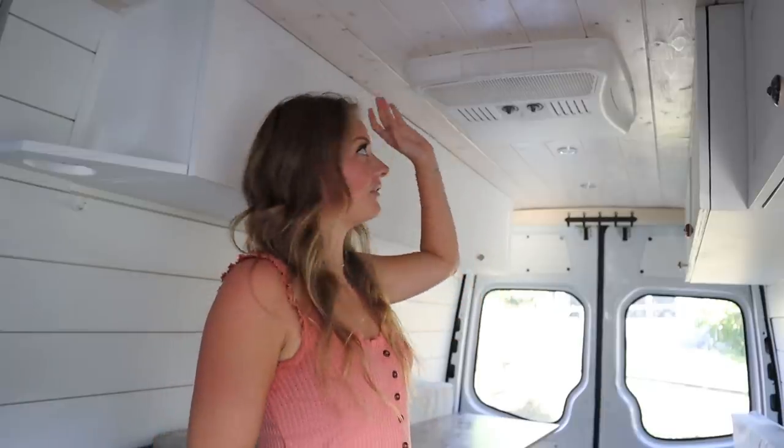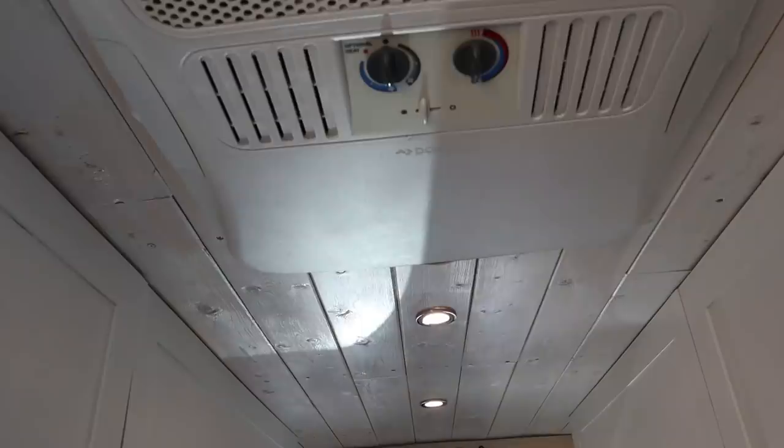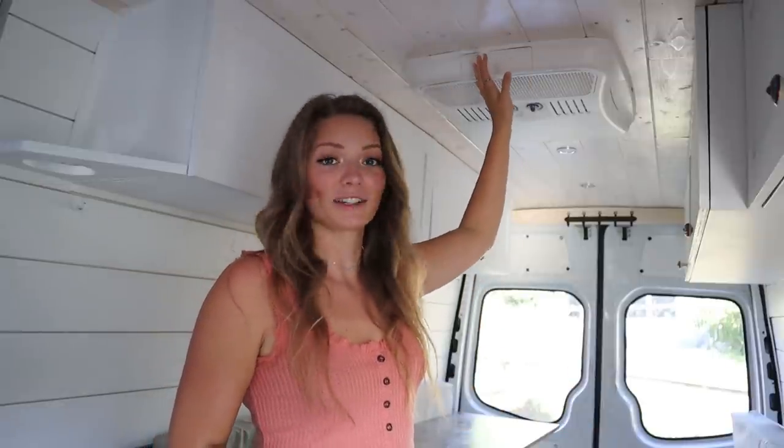We also have six LED puck lights on the roof — we can flip those with a little switch right by the entry, and they are also dimmable, which is really nice for nighttime. In addition to the puck lights, we also have some accent lighting under these cabinets which I can control right from my phone — pink, blue, green, yellow, all the colors you can think of. Right above me we have an AC unit, which is something I don't see very often in van builds. This is a Dometic Brisk Air 2 — we do have to plug into shore power to use it, but being from Arizona and wanting the option to visit family during warmer months, this has come in extremely handy and it works amazingly.